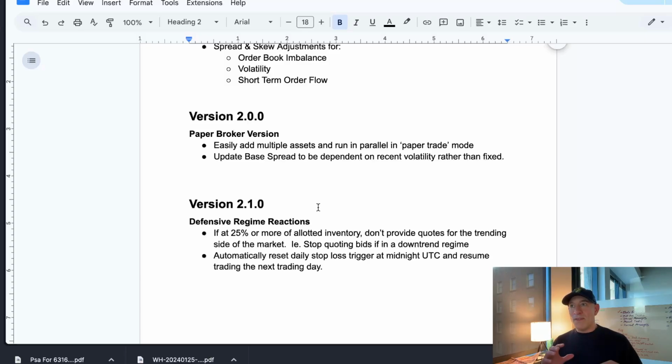So the one thing that I noticed was there's this regime detection component in the strategy, which says, are you in a range bound market? Are you in an uptrend or a downtrend? Now, when it goes into a trending environment, it was getting a bit defensive as far as placing any additional bids or asks. It would delay putting any new quotes out there. And then if it did put a new bid out in say a downtrending market, it would put it a little further down.